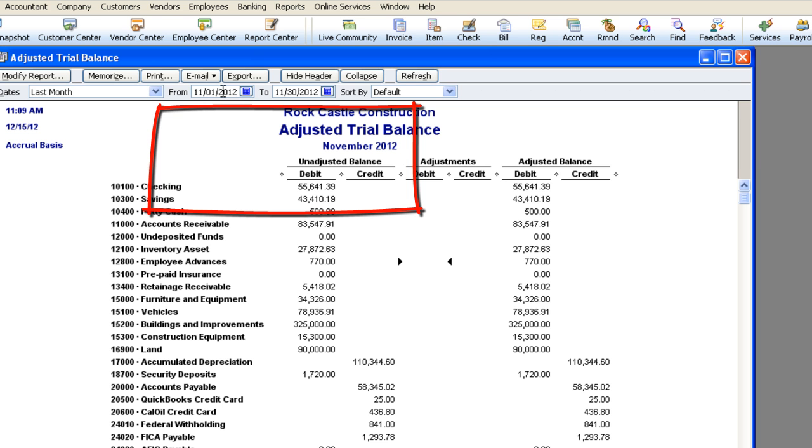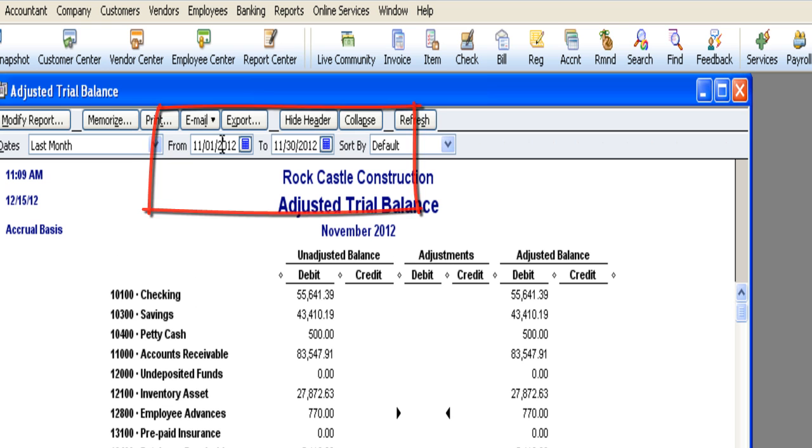You can just put your cursor in the field and then type in Y, which will take you to the beginning of that year. Y again will take you to the beginning of the previous year. R, the last letter in year, and R again will take you to the end of this year, which of course makes no sense. So let's now go back 1 month. We'll put the letter M for month, and that takes you to the beginning of the month. H, which is the last letter in month, takes you into the end of the month.